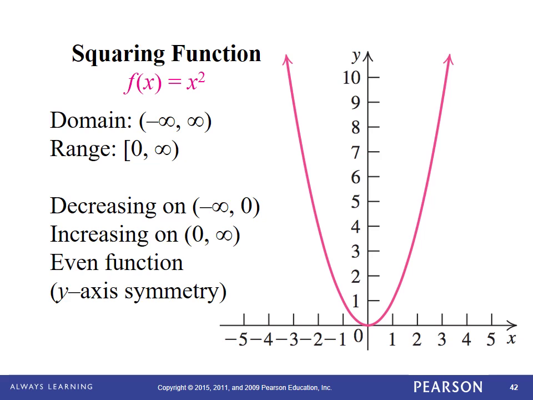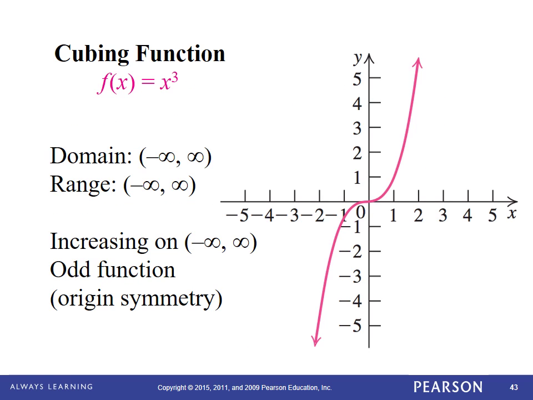X squared is called a squaring function. And again, I'll let you guys ponder these and look at these later on. Where is this stuff used? Piecewise functions, right? Let's say you have an identity function coming to 0, 0, then after that it turns into a square function. Well, you can just lay these, in a sense, almost on top of each other. Use the identity function up to a certain point, use the square function for the rest. So that's why.